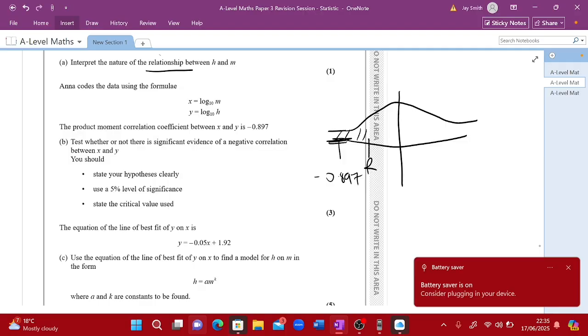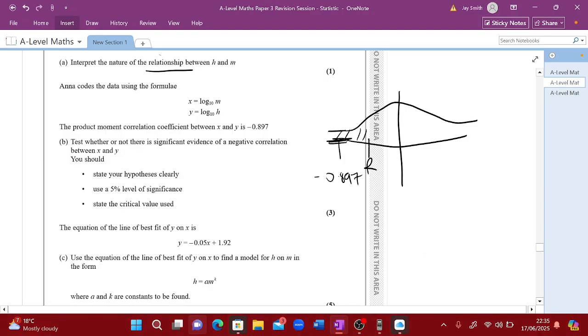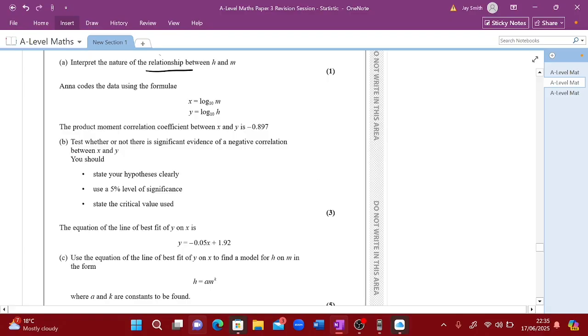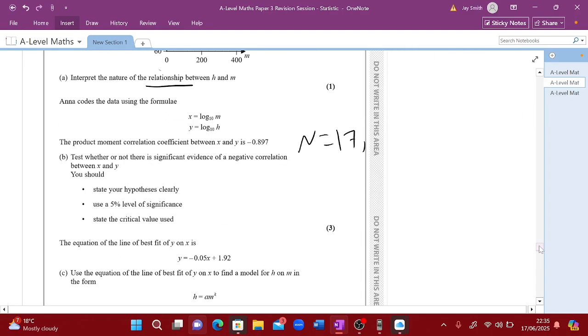Anyway, enough waffle. We need to find this critical region. That's not really what they use, but they talk about critical values. So how are we going to find that? It's actually really simple with PMCC. We don't need to compute any probabilities. We just need to use the table in the stats book. What we need is the value of n, which is 17, I believe. We highlighted up there. Yeah, 19 people, sorry. We also need the significance level, which is 5%, so that's going to be 0.05.